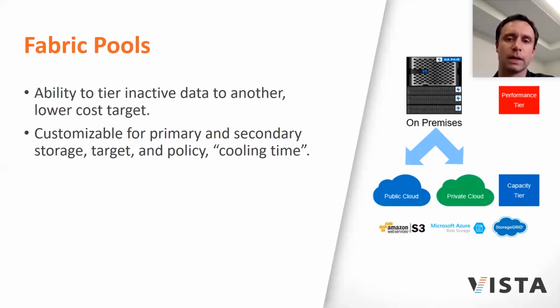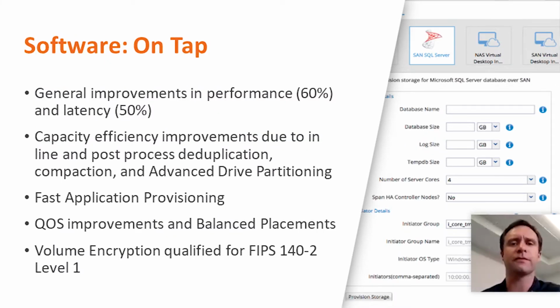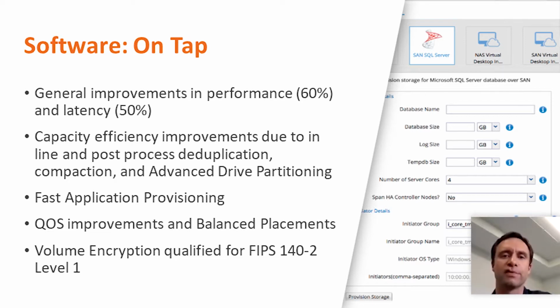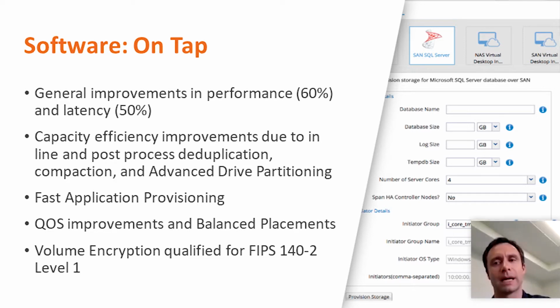NetApp's been making some very big investments in the cloud over the last 2, 3, 4 years, and I think you're really starting to see it in some of these products that are released and functional today. So let's talk about a few software items. Overall, when we go from 9 to 9.1, 2, and 3, we've got some general improvements in performance and reductions in latency. So if you are on a previous or 2 generations back on some controllers, if you're not up to 9, there are some nice benefits in moving up to 9, depending on what's supported.